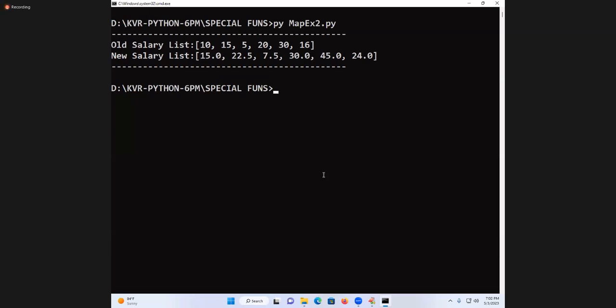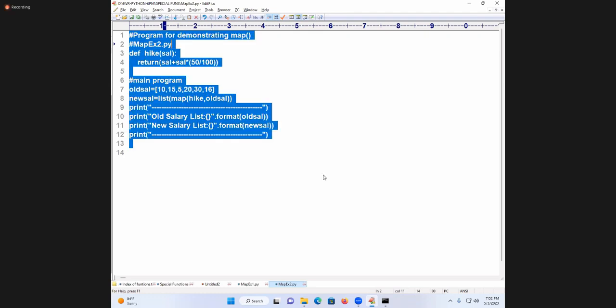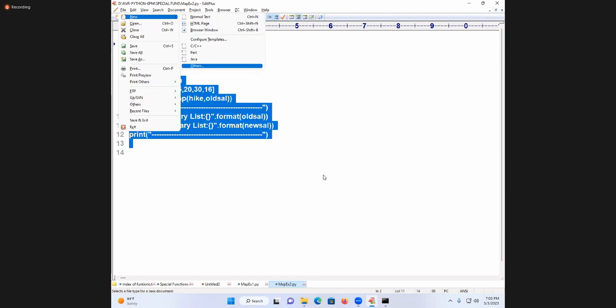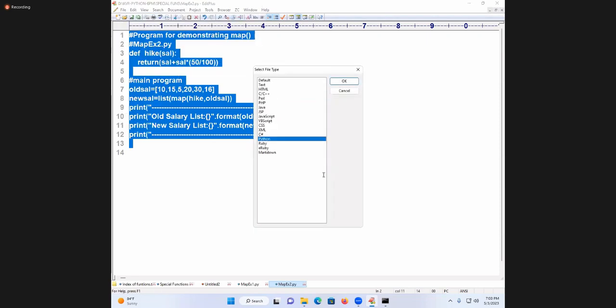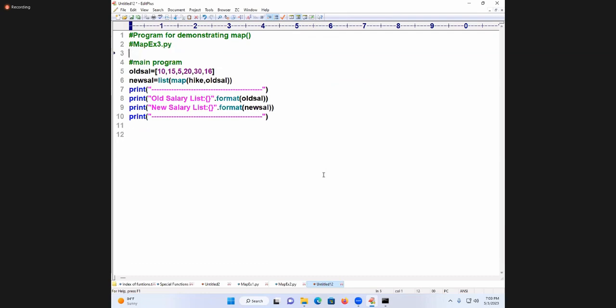Understood? Now I want to write the same thing by using what? An anonymous function with dynamism in the calculation. Okay, see, I'm going to do this. Now I'm taking map example 3 dot what? py. Don't write this. Start.